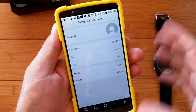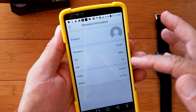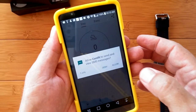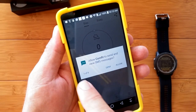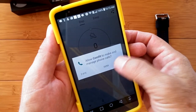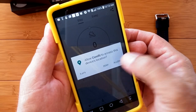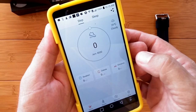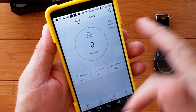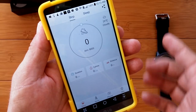Once you're logged in, you get to this personal information page where you can put your picture, give yourself a nickname, and set all of these different parameters, because it's going to need that for working with your calories and such, computation with your step count. There are 6 different permissions we need to allow. I'm going to go through and just select all of them for our demo purposes. And we are there. You need photos and videos permissions, so you can use the remote camera feature, all of that stuff.